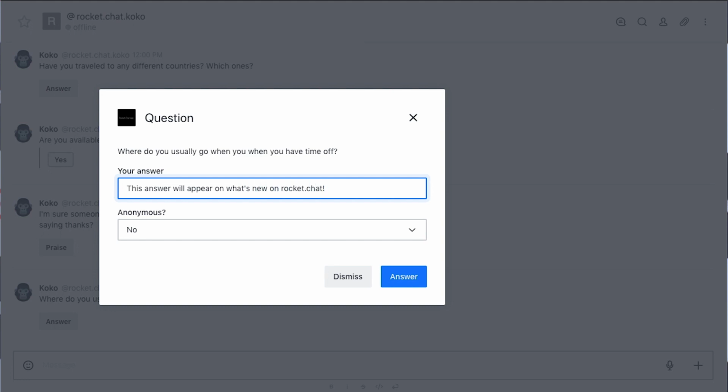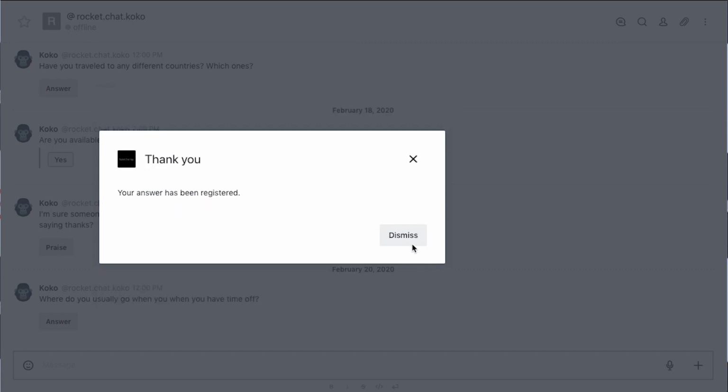There's a date selector. There's the whole set of components that the app can use to interact with the user, and it can even have a button to open a form and have a much richer input from the user.